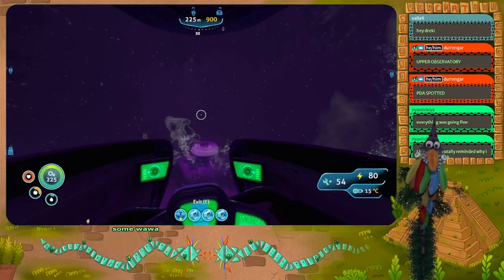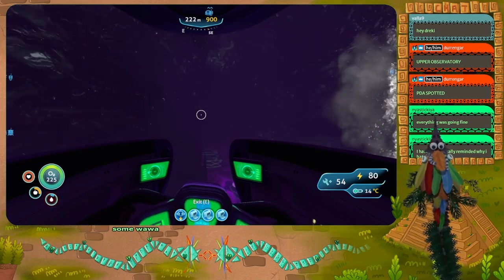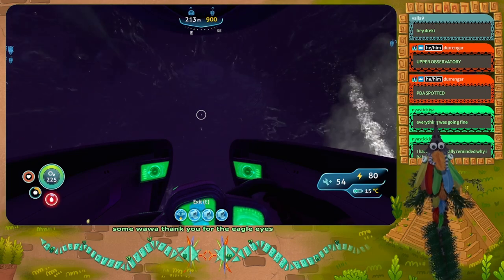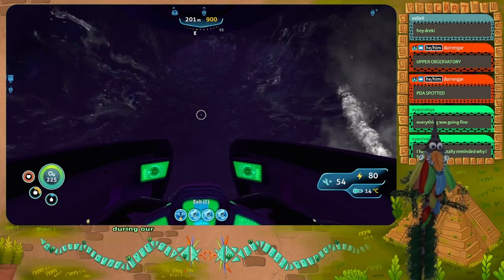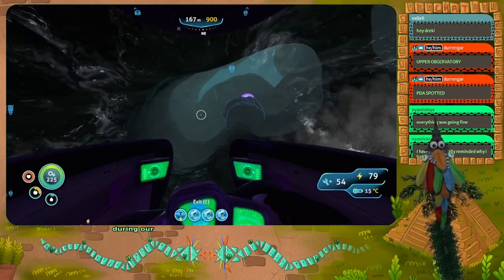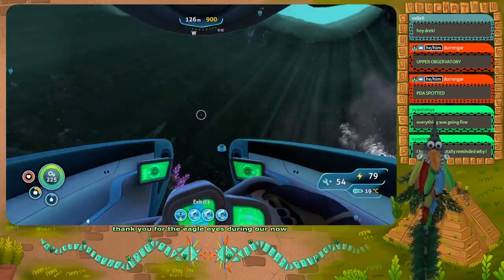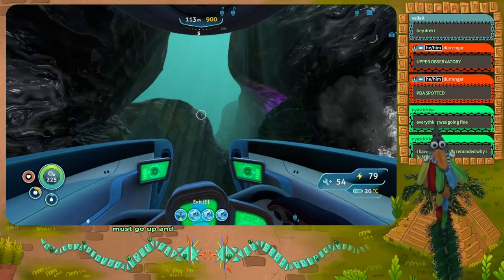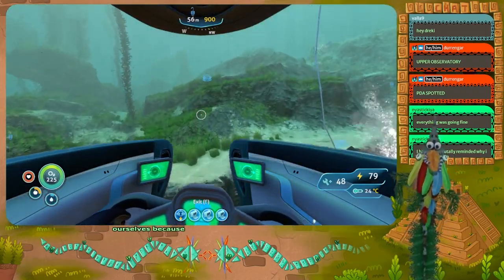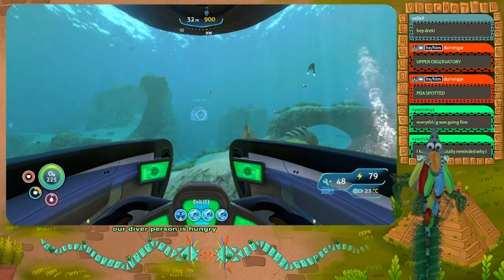Hey, Vala, welcome on by. Thank you for the eagle eyes, Durengar. Now we must go up and make a pit stop to refresh ourselves, because our diver person is hungry and thirsty.